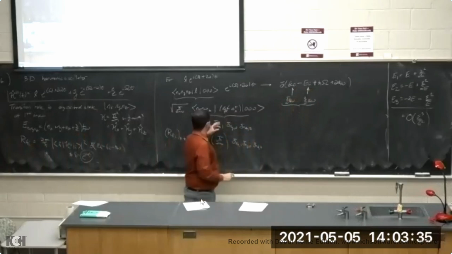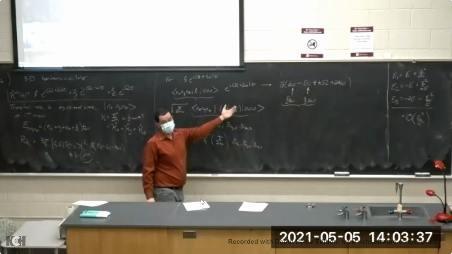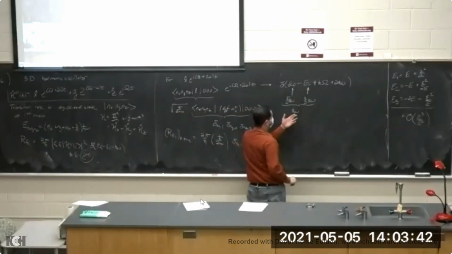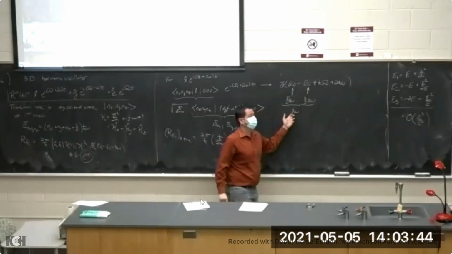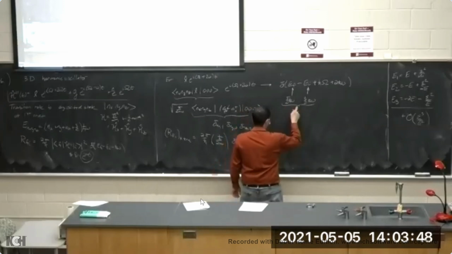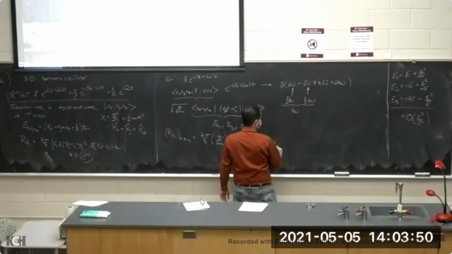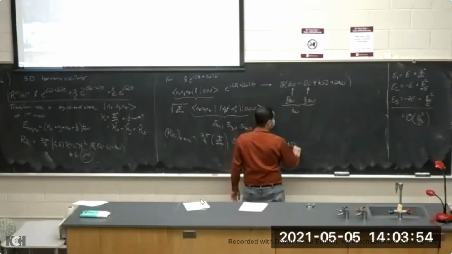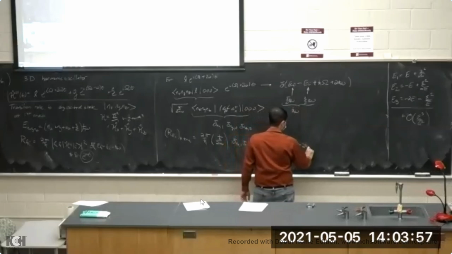This is true anytime I have this position operator raising one of the quantum numbers by 1. So it's no accident that this difference is 1 unit of h bar omega because I go from the ground state to one of the first excited states. This gives me overall the energy conserving delta function, delta of h bar little omega plus h bar big omega plus 2 h bar little omega.